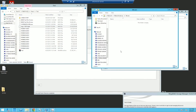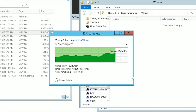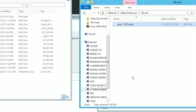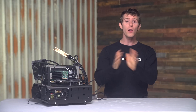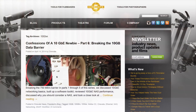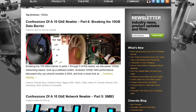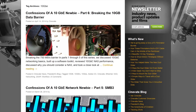I don't know who these people getting perfect 10 gig performance out of the box are, or how many horseshoes they had to put up their butts to make them so damn lucky, but I was seeing this weird cap at around 300 to 350 megabytes per second. Now to be clear, that is still a significant improvement and already well worth the upgrade for our purposes, but I wanted more. Thanks to an amazing series of posts on the Cinevate blog — which you should definitely check out, we can link them below — I was able to do much better than that, mostly.